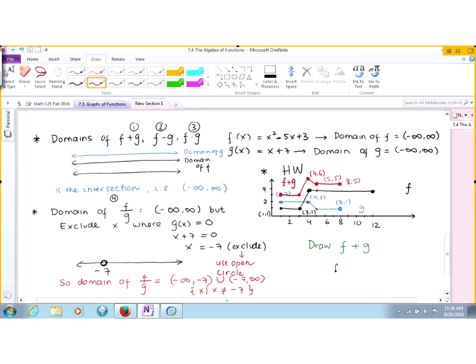It's always the y. Because if you have f of x plus g of x, this is the y that belongs to f. This function, this is the y value that belongs to this function. So we never add the x. We only add the y, the output. So far so good? Okay, good.